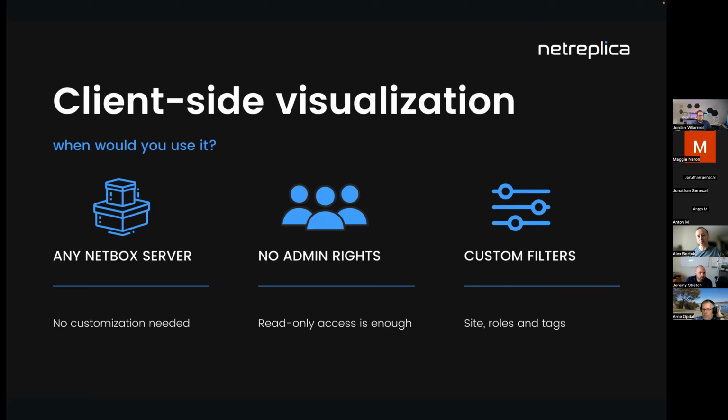You just need read-only user access, and you can have, I hope at a certain point, quite advanced custom filters. I already have the ability to filter by site, by device roles, by device tags when you extract data. So literally, I'm not dependent on how you can see those things in NetBox. You can just create a custom query, export data, and see how it looks. All right.